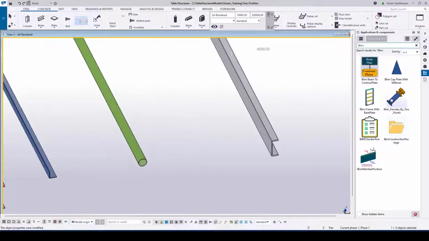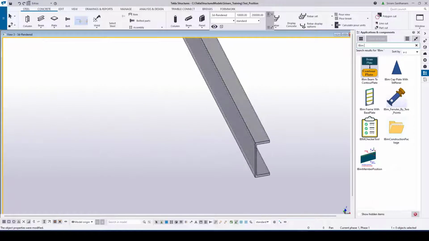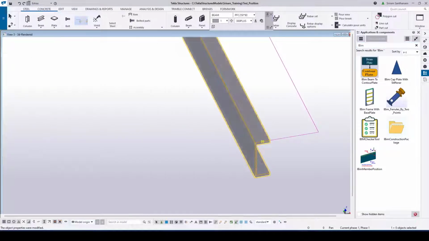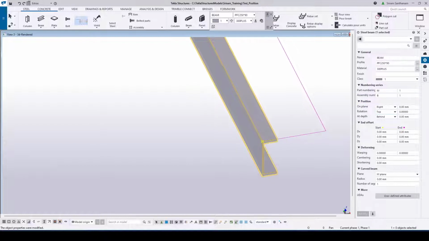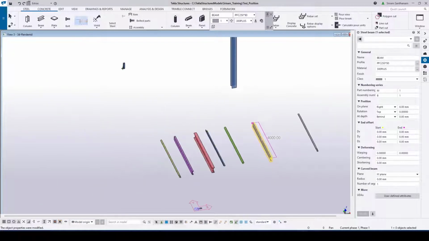By default, if you have to change the reference pointer, what exactly happens? You go to the member properties and change this reference point. You can see it is moving the member instead of changing the reference point. It is an additional responsibility for you to move this member back to its original position. So if you have to do it for multiple members, obviously it's going to take a lot of time.